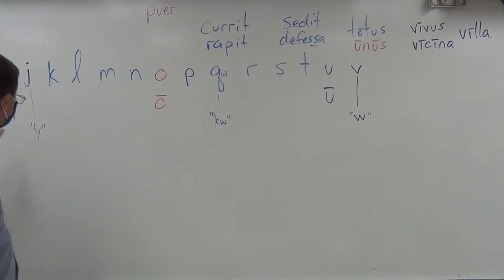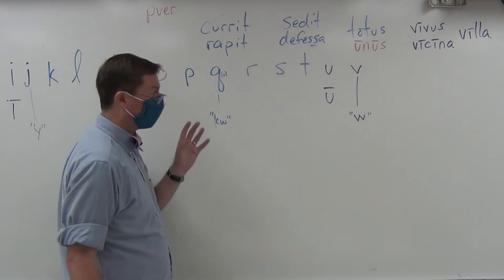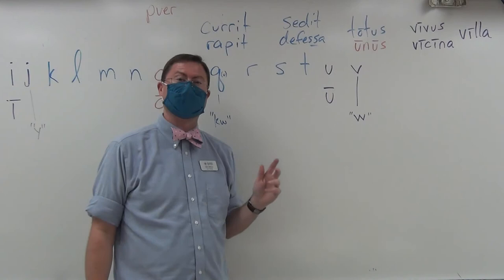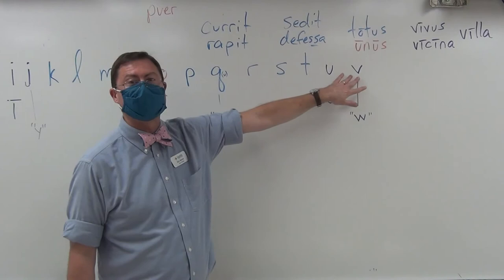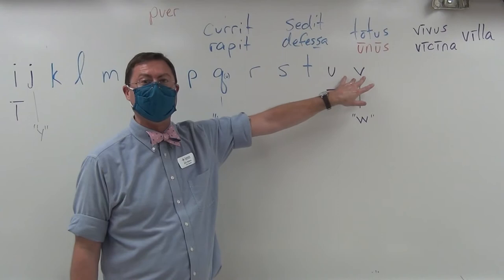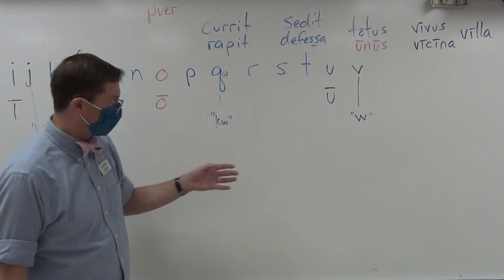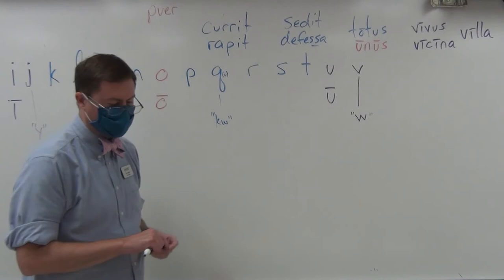So, A, B, C, D, E, F, G, H, I, J, K, L, M, N, P, Q, R, S, T, U, V. What's the next letter? Well, it's W. I'm not going to write it down. One, it doesn't exist, and two, it's already on the board. Remember, if U's and V's are really the same letter, then I've already written a double U. And that's why the W is called a W, and why it is where it is in the alphabet. Because it is U and W. And so the W is already on the board in and of itself.